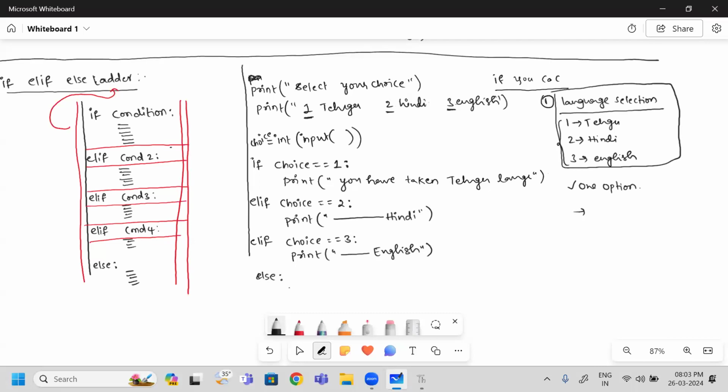So last thing I am saying, print invalid choice, I am going to convey to the end user. So let us observe if elif like that, depending on your options, that many elifs will be evaluated. So this everything will look like a ladder. That is the reason why we call it an elif ladder.